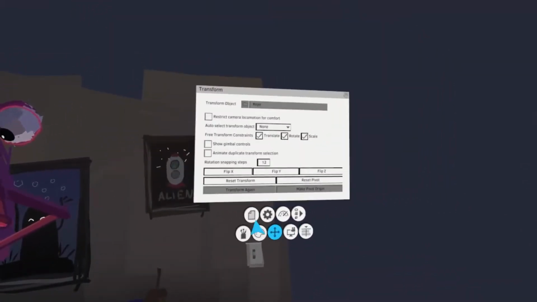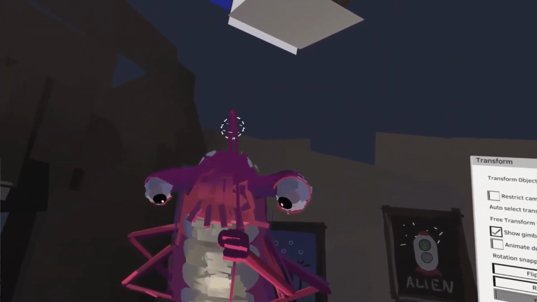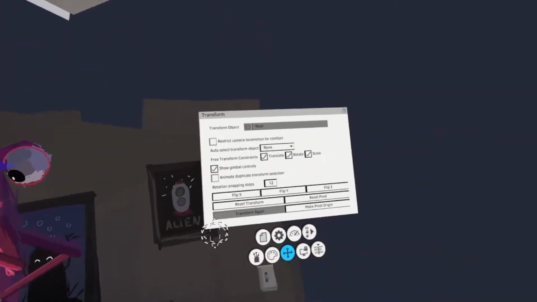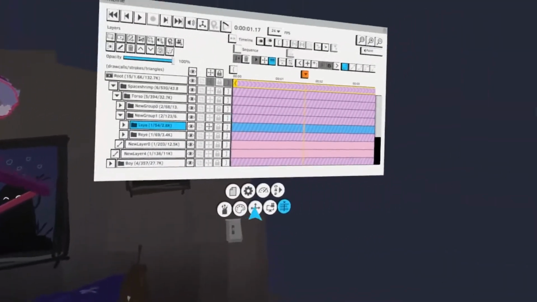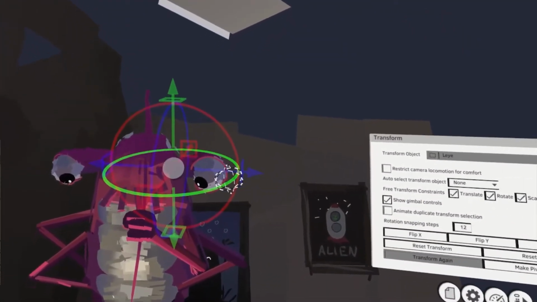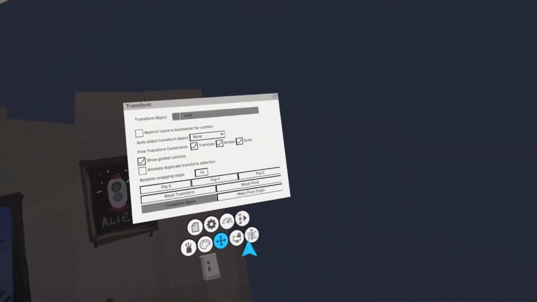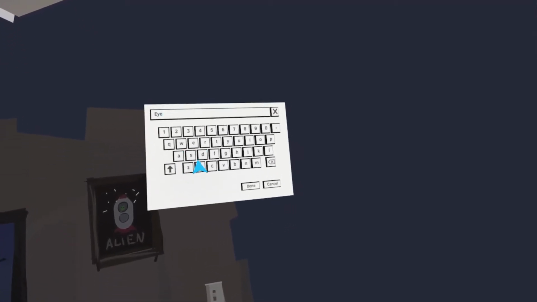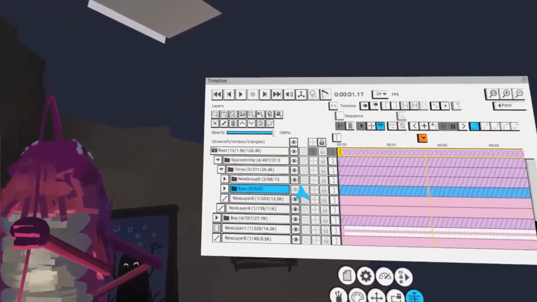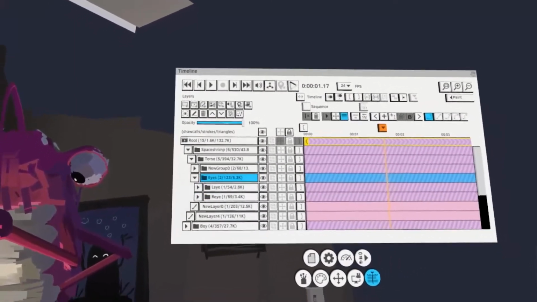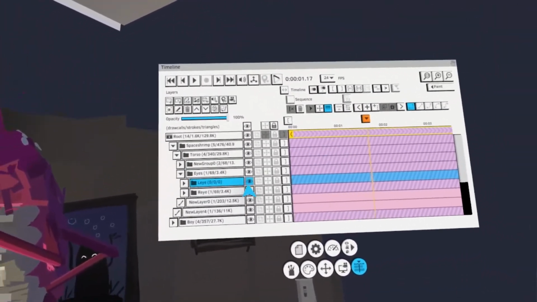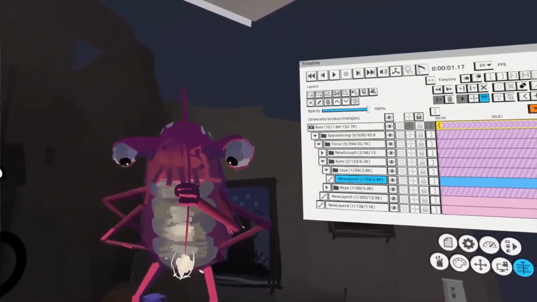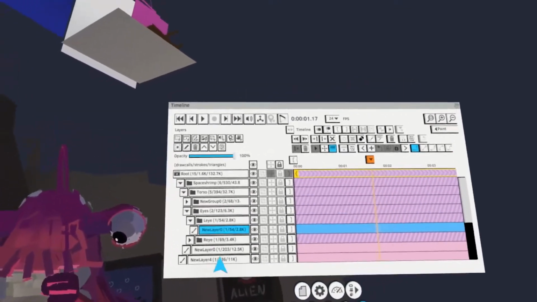And then I'm gonna put the pivots here, so I can do this. Yeah, perfect. And then I'm gonna put the pivot of the left eye also something like this. Yeah, this is good. And he can move them like a chameleon separately. It's gonna be awesome. And then let me just do one thing here. We go into the left eye, and we might want to add a blink. A blink would be nice, right?